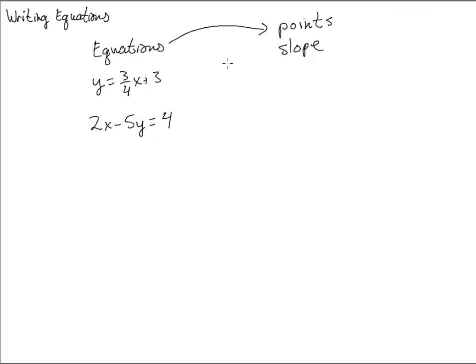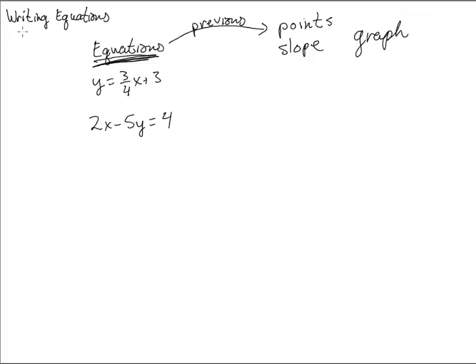We can extract, here the slope is 3/4. Here the slope is going to be 2/5. Whether you use the standard shortcut or you solve for y, you'll get slope is 2/5. And from those, we were able to graph it. And so we were able to get points, slope, graph, everything. But we started with equations. So everything, all in our previous discussions, we've done this.